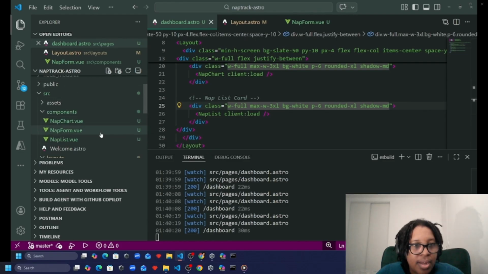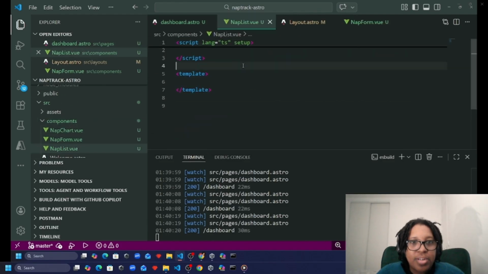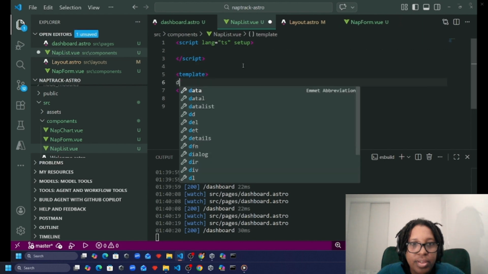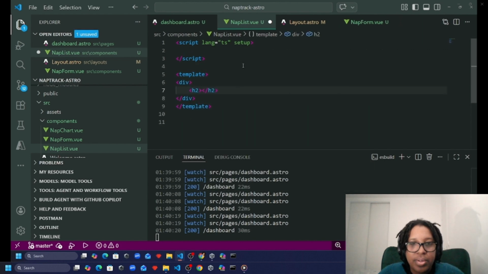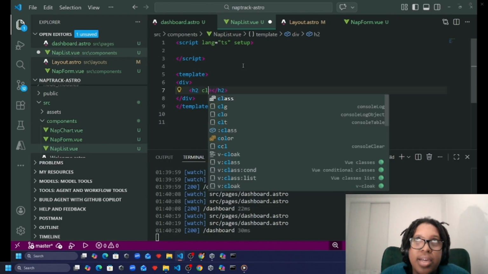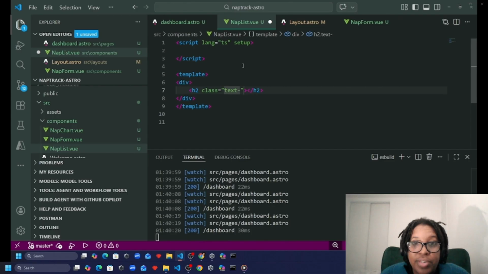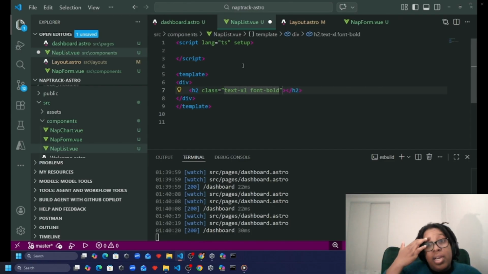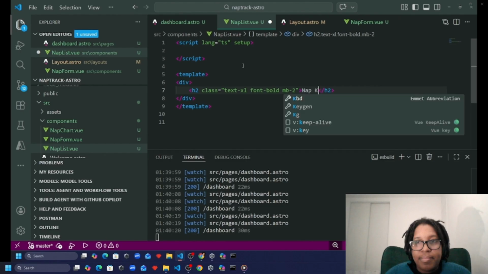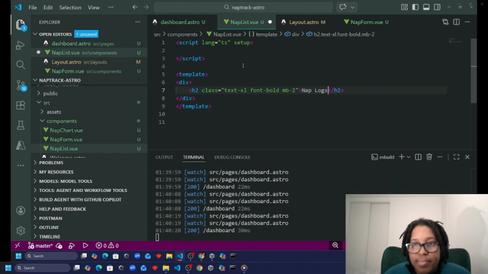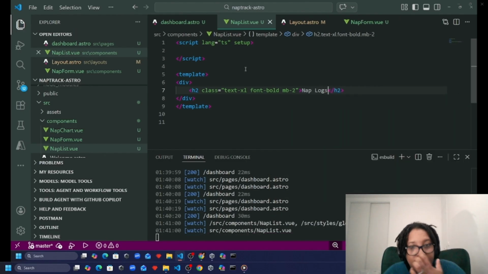So next we're going to do the history. And we're going to basically pull in all the data from local storage. So let's just make a title. It's going to be like chart history. App logs, yeah.